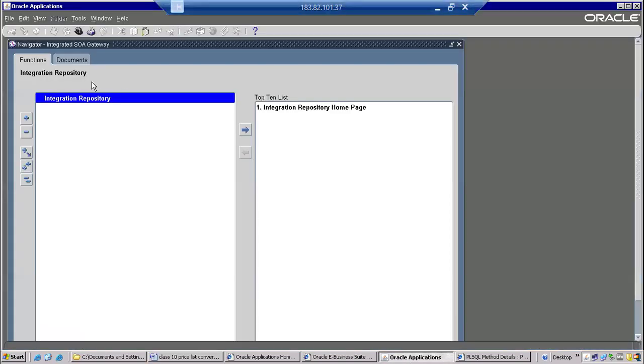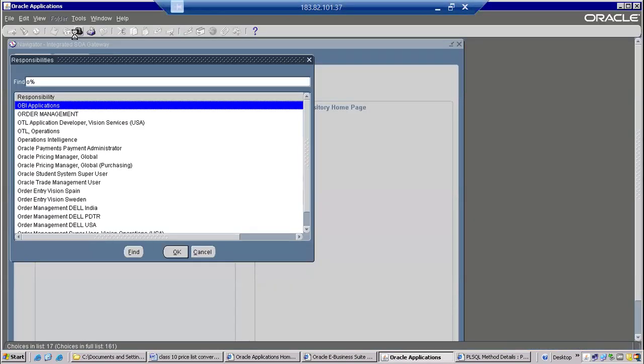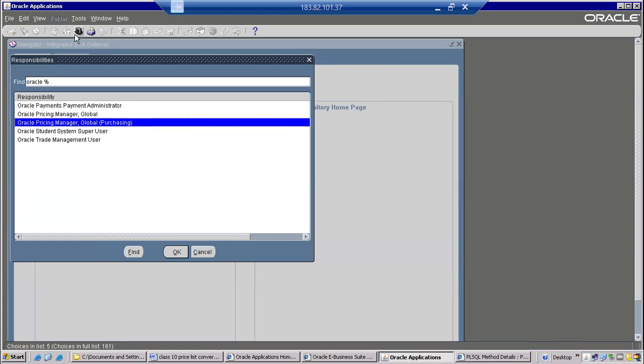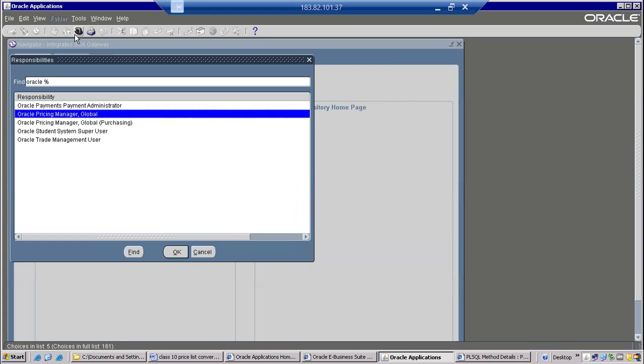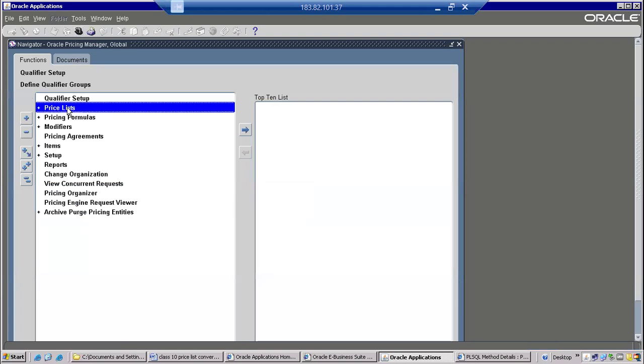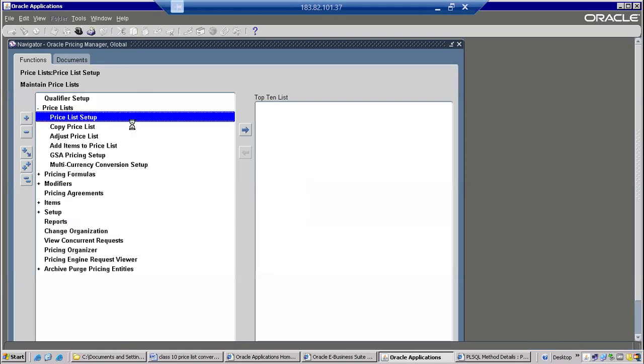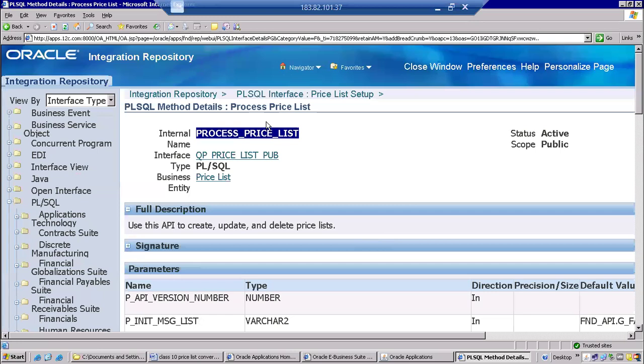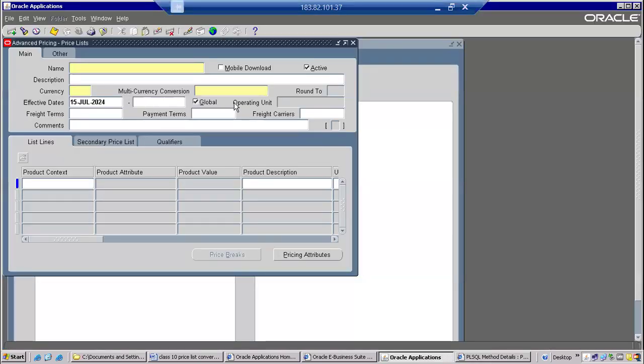Usually price list, where you can see it, you can go to Oracle Pricing Manager. There are two responsibilities here. One is purchasing, the other one is global. Now you can create over here. It is manual. If you want to load thousands of prices, then definitely you have to depend on this API. What is the use of API or open conversion or interfaces?